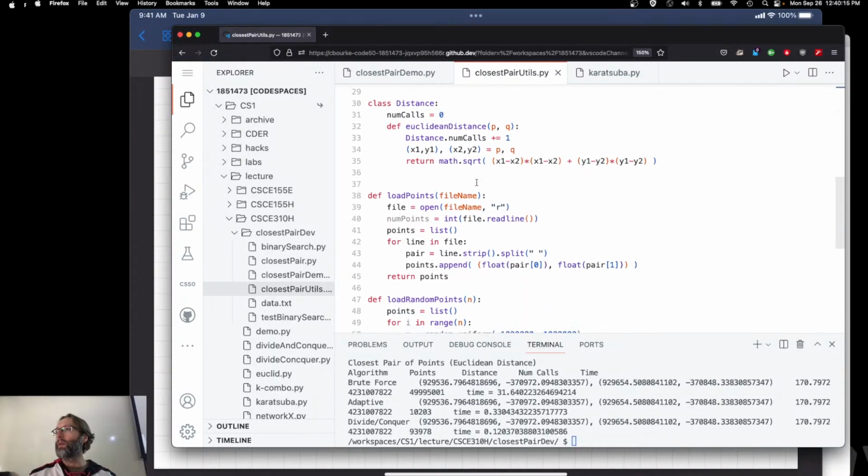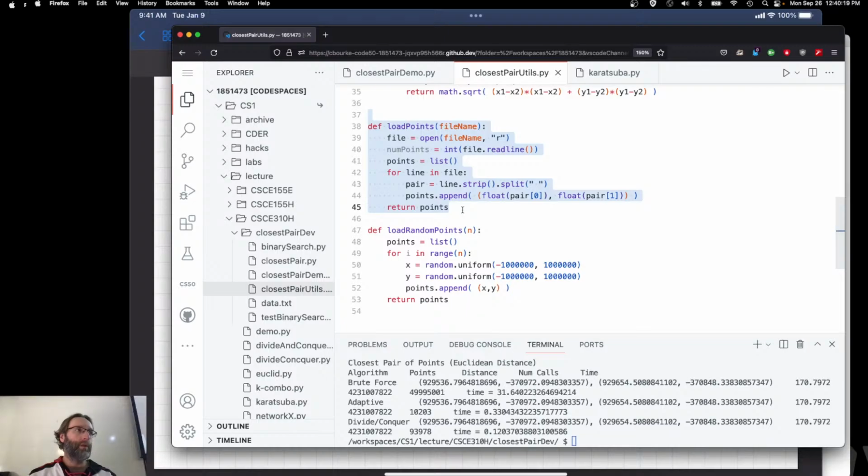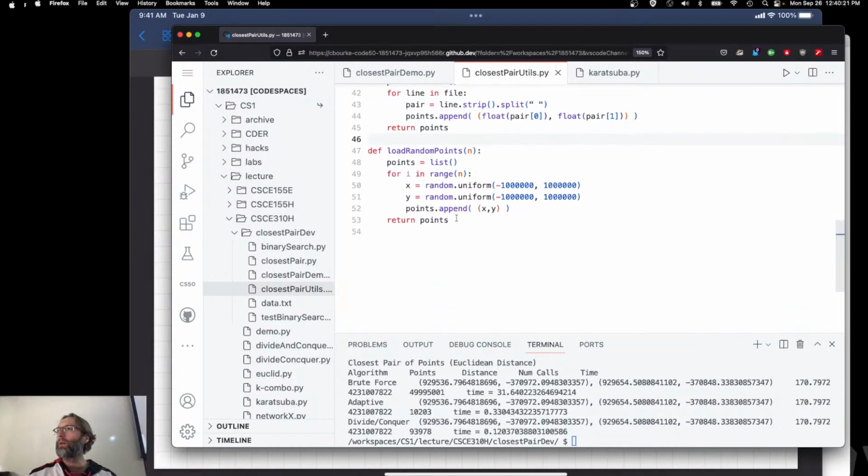There's nothing really there. Load points from a file. That's what you'll do with the actual file. But for testing purposes and for benchmarking, just create a random list of points. Test it locally, and then pump it up to 1 million. And if it does it in a matter of 1 minute, I think you're good to go.